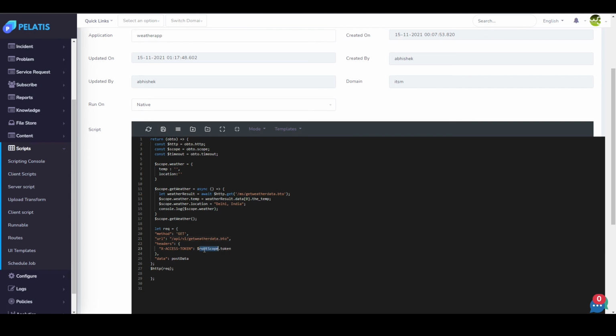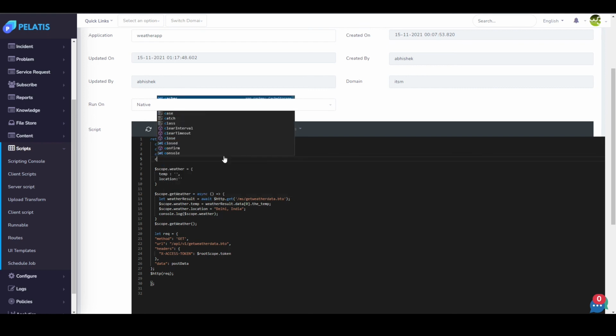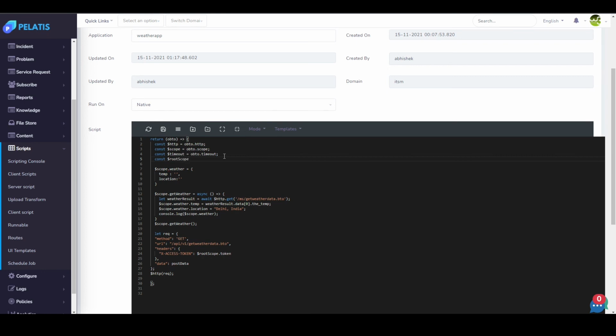Now what is this root scope, right? We have to just create another variable, const $rootScope equals obto.rootScopes. Just remove this dollar.